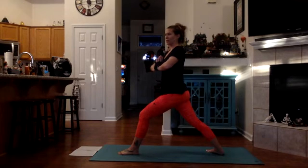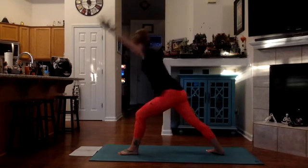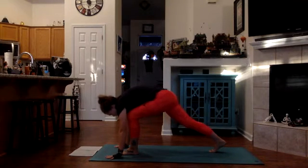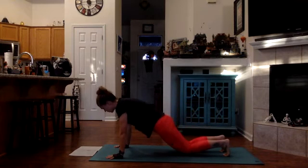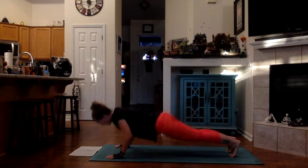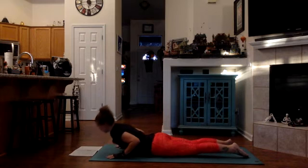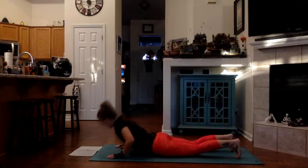And we'll bring ourselves back forward. Inhale those arms up. And exhale, folding over that front leg, rotating those back toes up. We'll step that left foot back into that high plank or onto those knees. Dropping down on that exhale, all the way onto the mat. Inhale, just lifting that chest. Exhale down. Inhale, push back to that down dog.